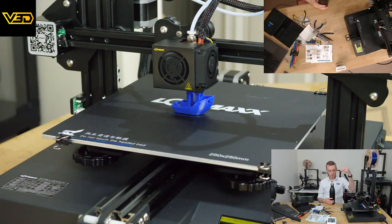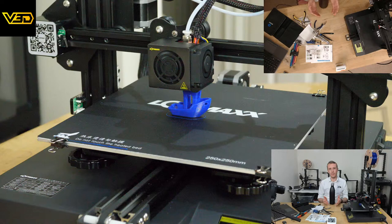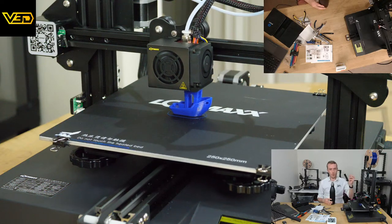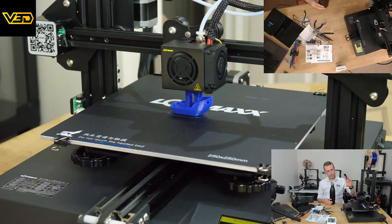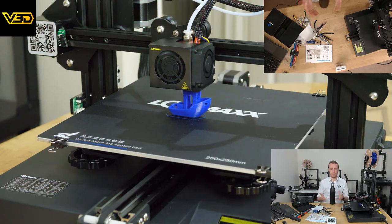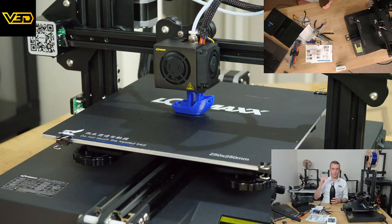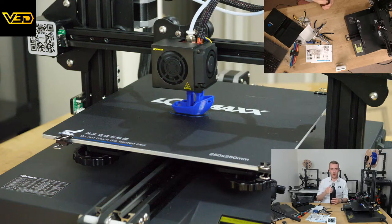The amount of plastic you can push through a nozzle is the volumetric flow rate of a nozzle. Or, sorry, I should rephrase this. The amount of plastic per second, or per unit of time, that you can flow at maximum speed through the hot end, the whole thing, is its peak volumetric flow rate. So that's cubic millimeters per second, or millimeters cubed per second. That is one of the ideal performance metrics for a hot end.